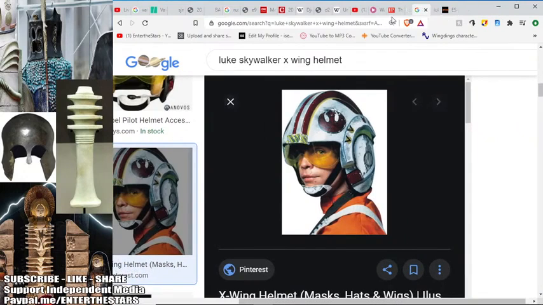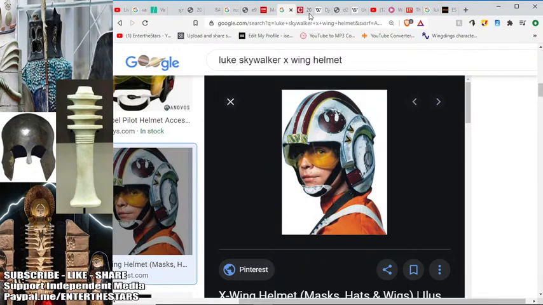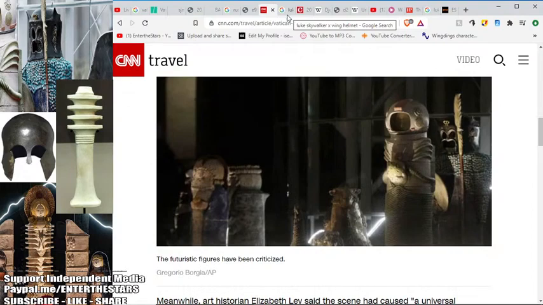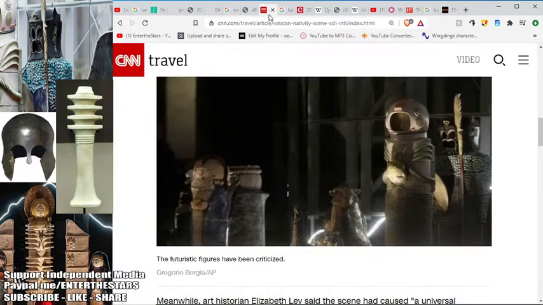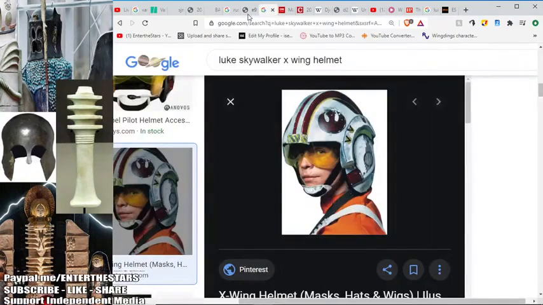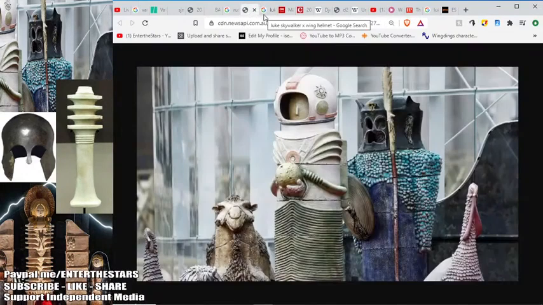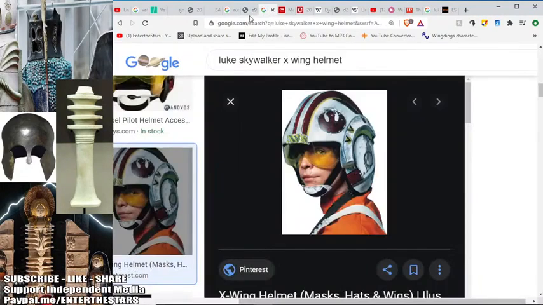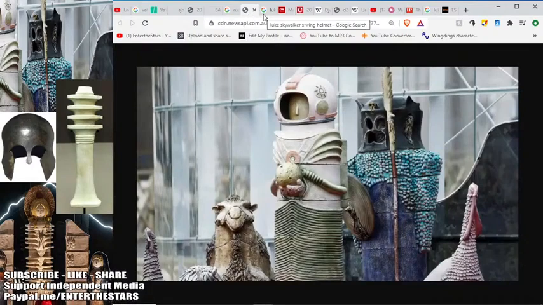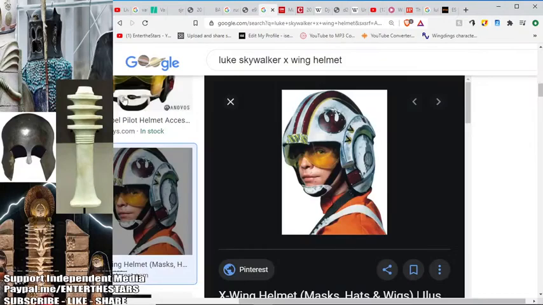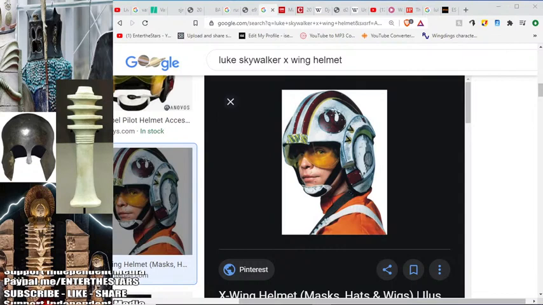So there's the helmet. Let's do a side-by-side of this image here, because I believe this is what they were getting at with this. Here it is. See the similarities there? Maybe there's a better image. Here's another image here. This is better. See the similarities? You got that top thing going on. You've got the side things, the side circles going on. Very, very similar. So, now all of this is starting to fit into this Star Wars theme.